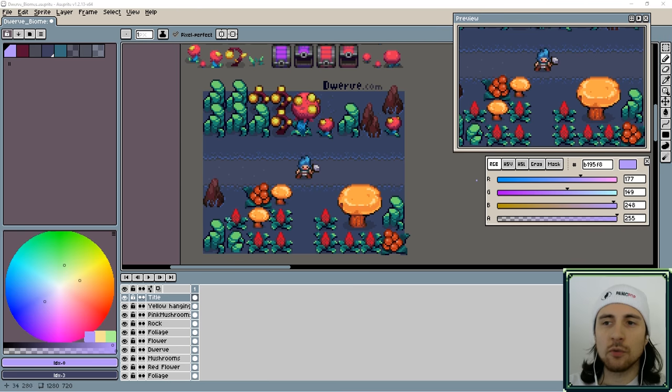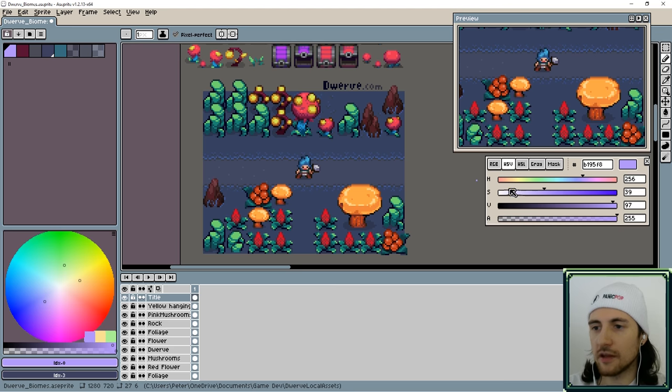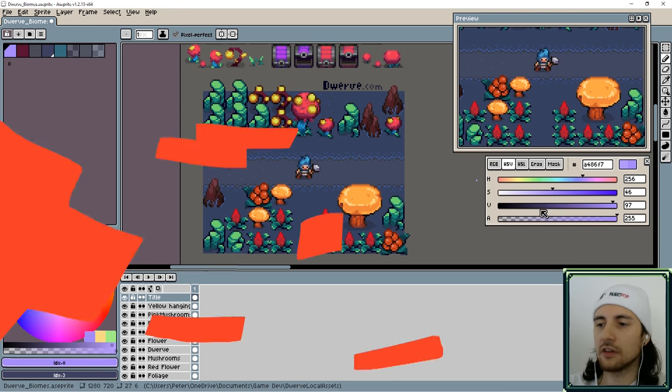So the way that I like to work is to have my preview window open and my color selection window open here. The RGB stands for red, green, blue, and A is for alpha. I don't really like to use this to select my colors. I like to use HSV. Here we have hue, saturation, and I'm assuming V is for vibrance or something like that. It's much easier for me, mentally, to pick colors using this.